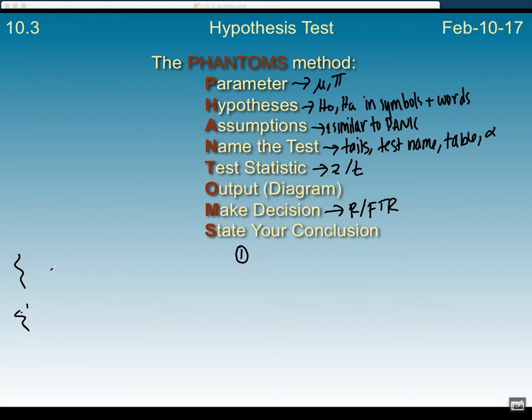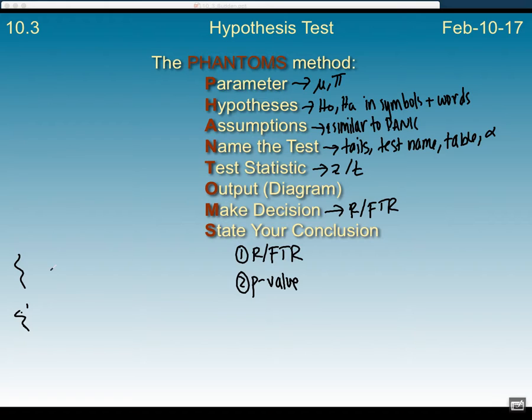Then under conclusion, you have two different conclusions that you need to make. The first one is you're going to write me a sentence telling me what rejecting, or failing to reject, actually means. Then you need to explain the p-value. Do you remember how with PANIC, the second sentence, you had to interpret the confidence level, and it was a sentence I just made you memorize? That's what the p-value is also going to be. A sentence that I make you memorize. It's not that bad. I think the best way to see a PHANTOMS is just to do one.